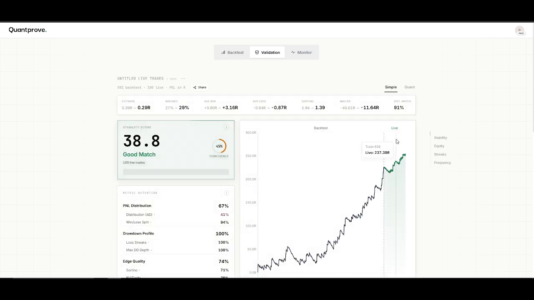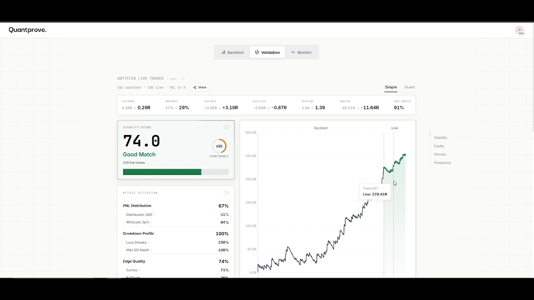If you go to validation and you start to see that the drawdown surpasses minus 27R, let's say it goes to minus 30, that will be one signal for you to say, all right, perhaps the edge is just decreasing, and you reduce the risk on that live system, right?